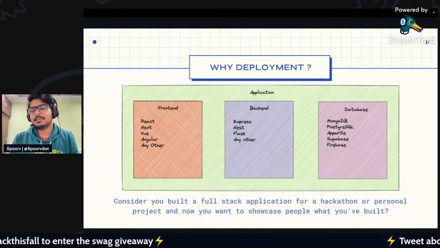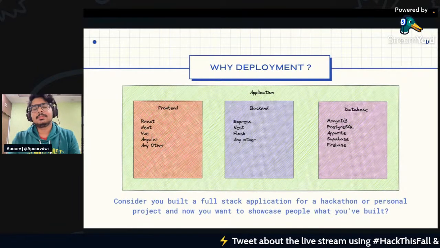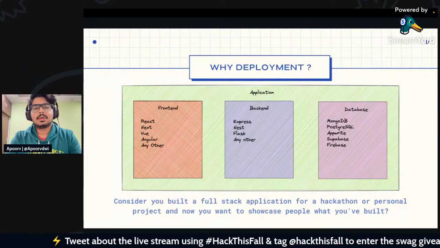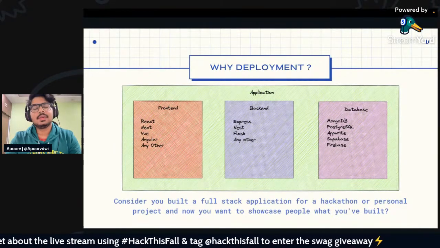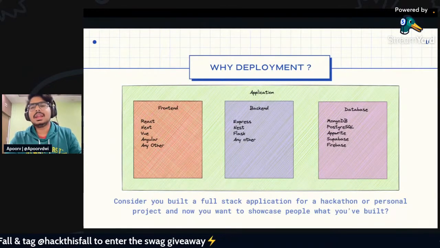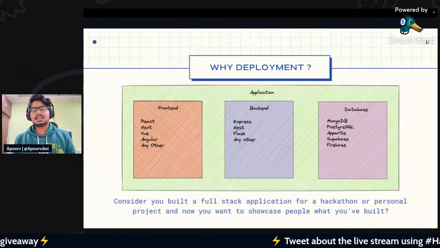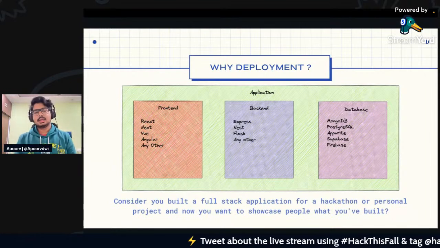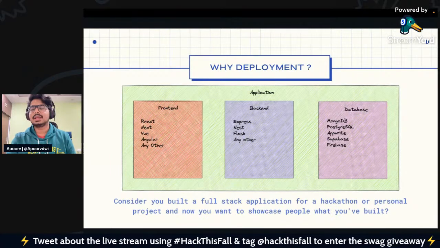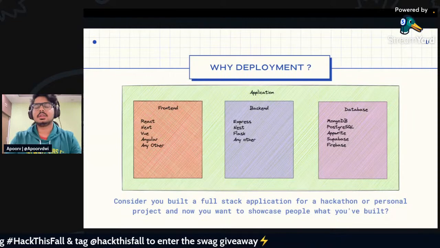From a hackathon perspective, let's look at it from a judging point. If I am a judge and I am judging your project, and you have given a demo video and I feel it's really impressive, but I want to interact with your product and you don't have a deployed link, then I can't interact with the product, and I'll only have to settle for the video and believe that what you show is what you have built.